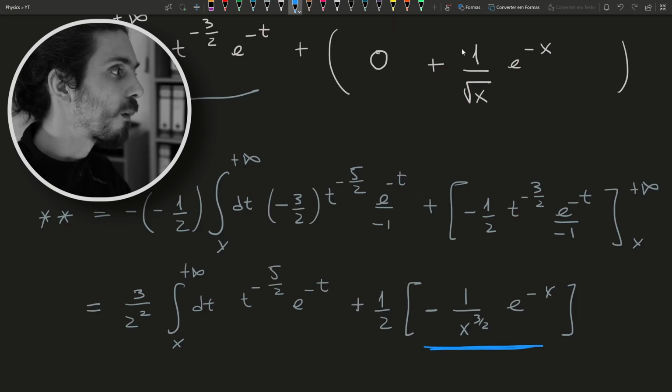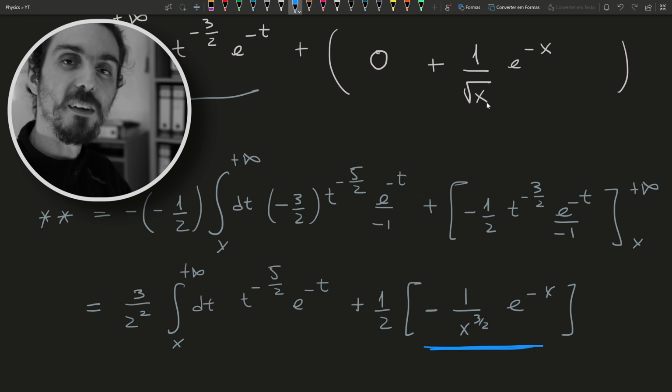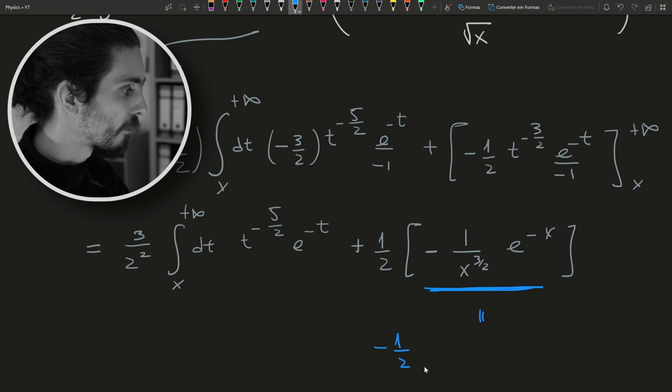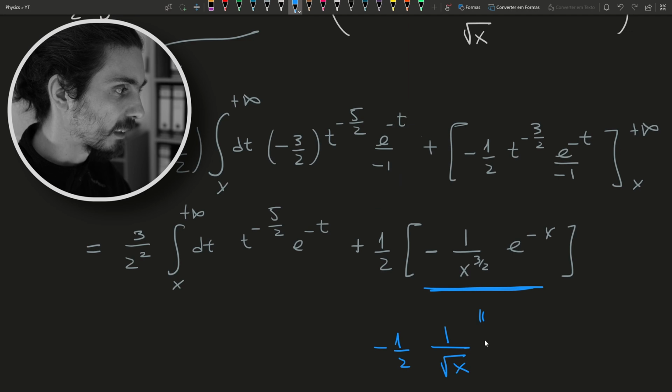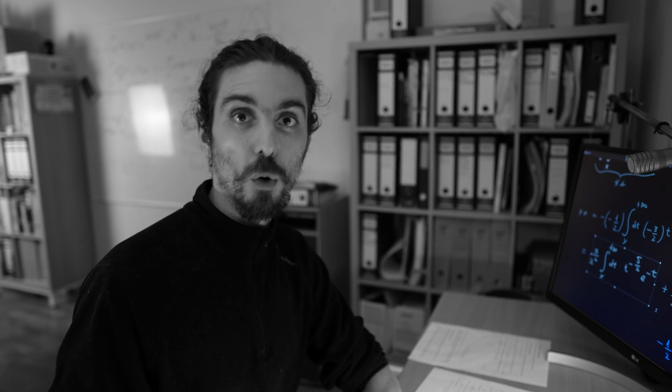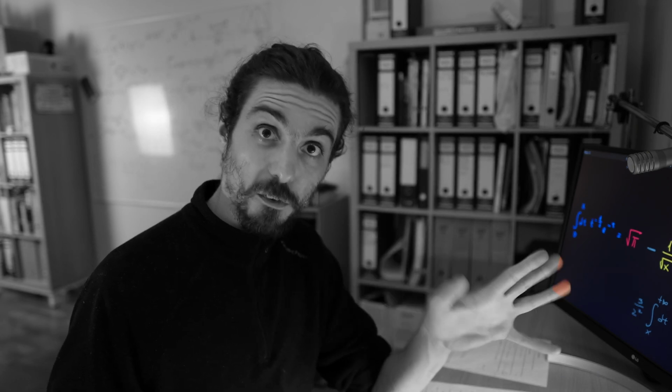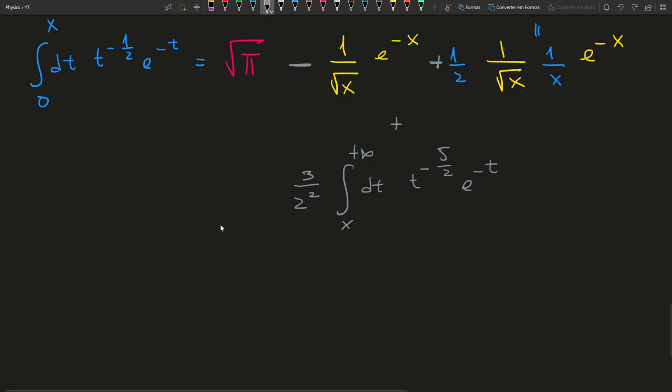We can simplify further our boundary term by making it look like the boundary term on the previous integration by parts. As a result, we get minus 1/2 times 1 over square root of x times 1 over x exponential minus x. Joining now our results, we get the following thing. Looking more closely at our formulas, we notice that this thing here also shows up here. And so let's factor this term. We get the following final result.